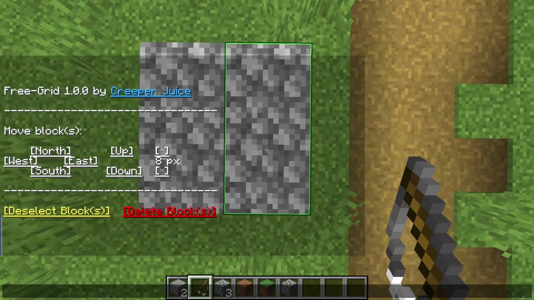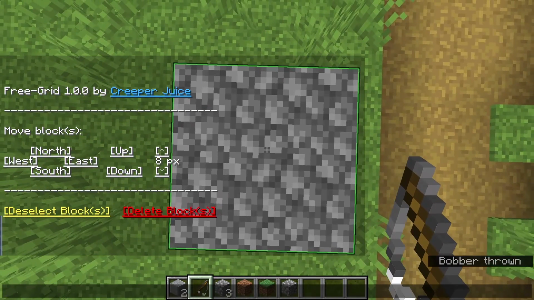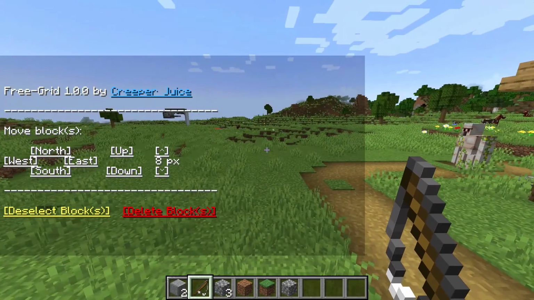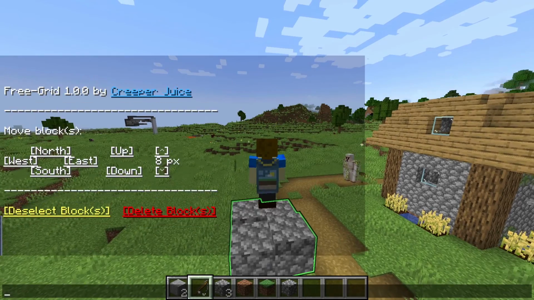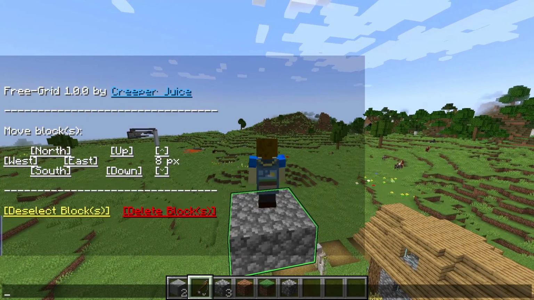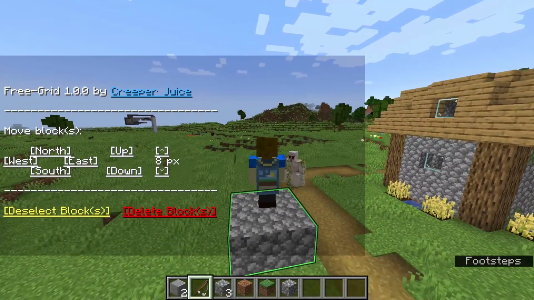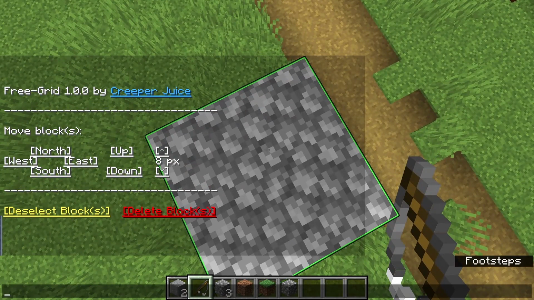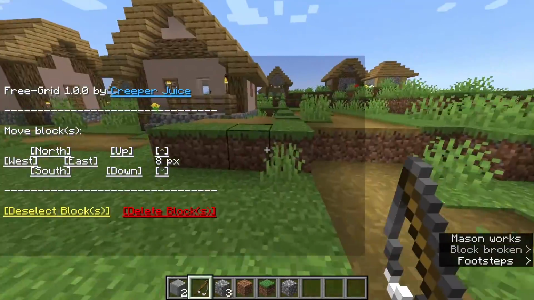Yeah, okay, it looks like you can, but anyway, the point is, if you have a big enough area, then you can go up, and you actually stay on the block, which is expected. So you can use this as like an elevator. You just have to spam click to move through it. But yeah, now I think that's pretty much everything. That's how it works. It's everything there is about it. It's pretty simple. It's just moving the blocks around.